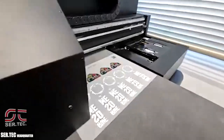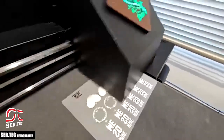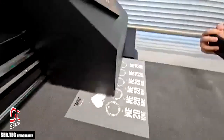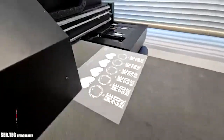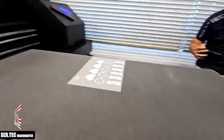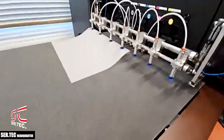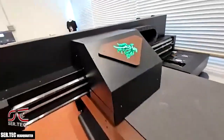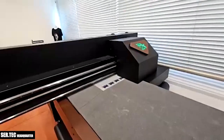Also, let me say that this is the first digital system we have worked on that works in sheets instead of roll. Okay, this is the application and the demo of our new DTF industrial. Let me show you some other products that we can provide around our markets.